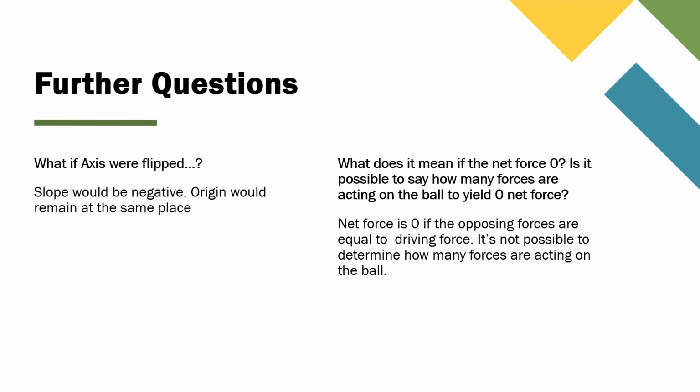And then the next question is, what does it mean if the net force is zero? And is it possible to say how many forces are acting on the ball to yield a zero net force? The net force is going to be zero if the opposing forces are equal to the driving force. And it's not really possible to determine how many forces are acting on the ball. But again, we have air resistance, friction, and that kind of stuff.